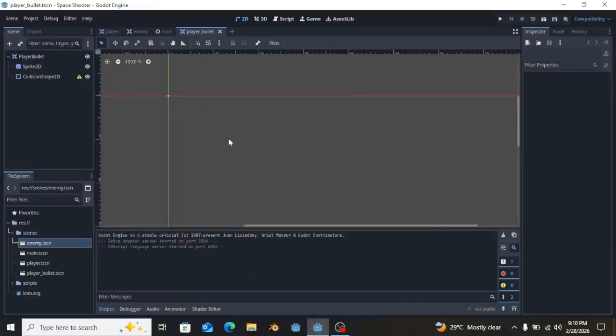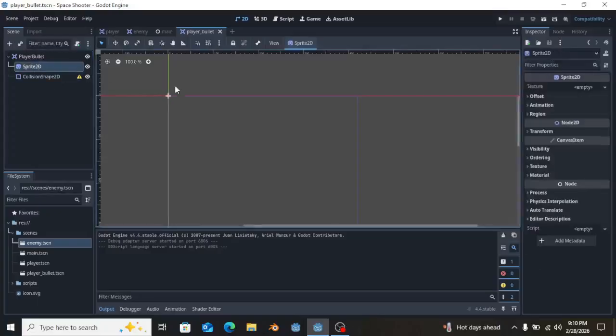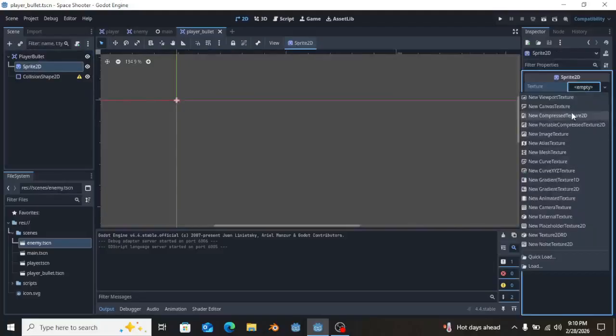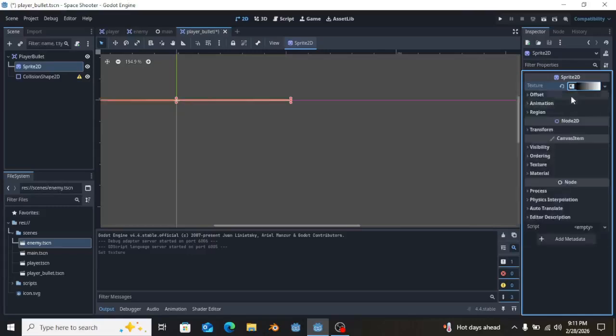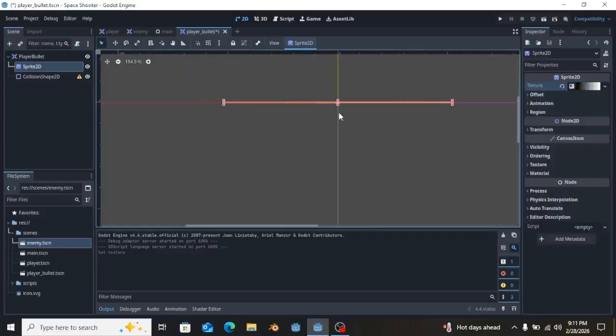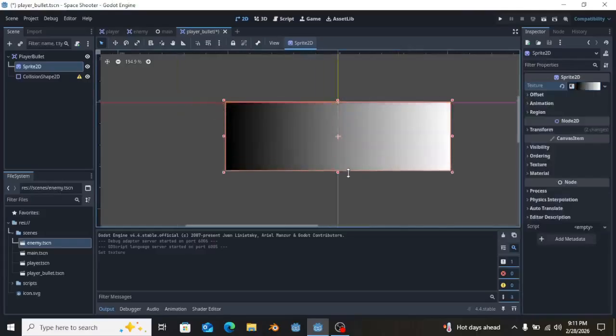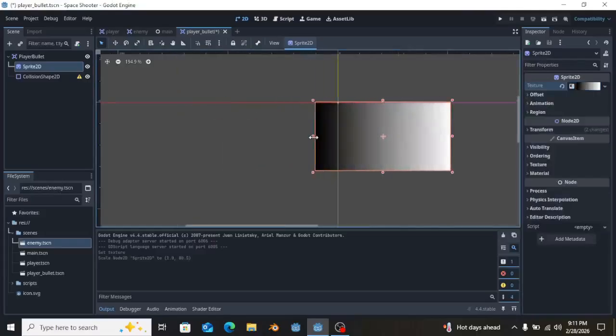Okay, now that we've saved our file, we are going to create the sprite 2D. Under the sprite 2D, we're actually not going to be using the Godot sprites, but we can use it if we want. Rather, we'll be using the gradient texture over here, and we can just drag around to scale the texture.